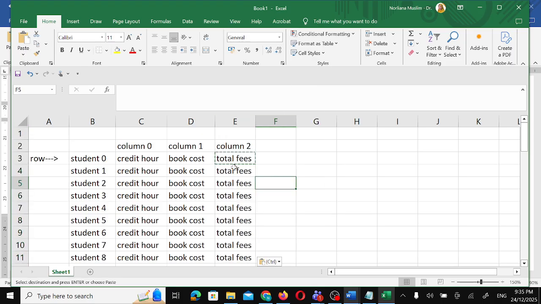Column 2 is your total fees. Let's say next you want to display column 3 for number of payments. Number of payments depends on the total fees.